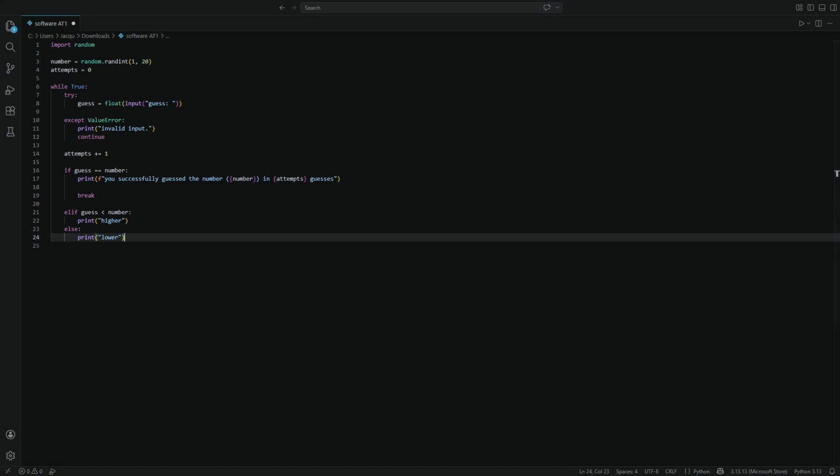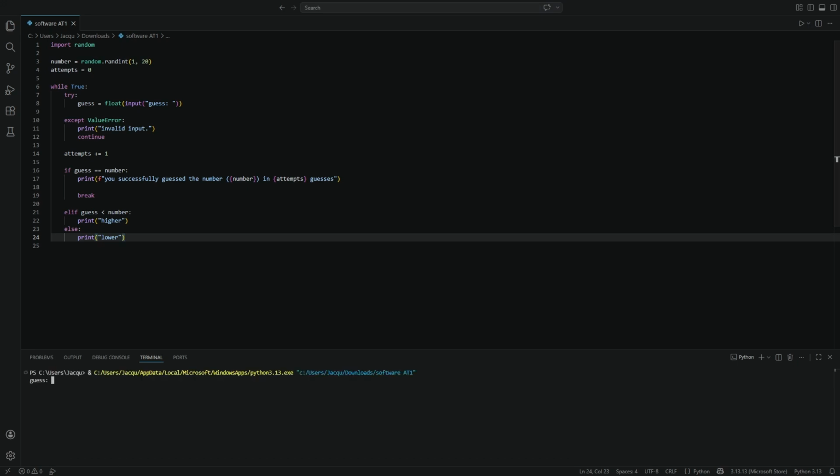Anyway, now you've got that, if you want to run it, it will start the console as it does, and then start making your guesses. So start with, I don't know, 12, tells me to go lower. So 6, even lower than that. 3, higher. 4, 5. Success, and then, as you can see, it printed you successfully guessed the number, what the number was, being 5, in the amount of guesses it took, also 5. So that is how you make a simple number guessing game in Python.